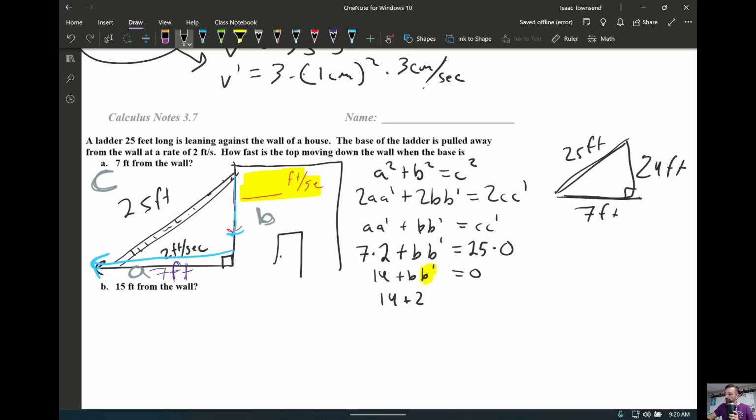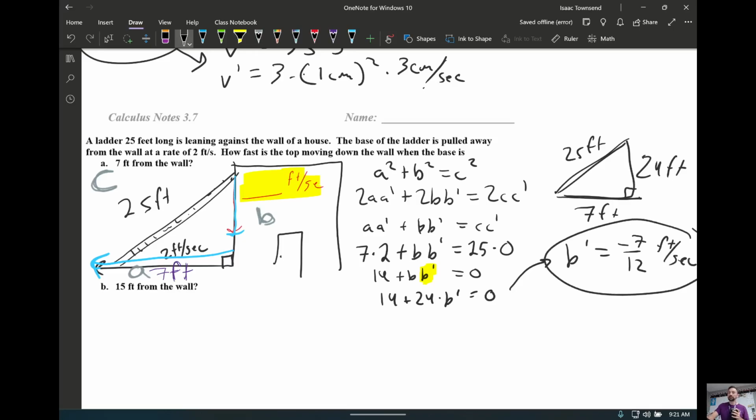Again, we didn't have to do that on the front page. I only do that if it's needed. But sometimes you have to take a step back and dig deeper to find one more piece of information, and then you can just solve normally. Our answer is going to be negative 14 divided by 24, which is negative 7/12. And the units there are feet per second. I don't have to put too much thought into the units because I listed them when I made my picture. If this was changing in feet per second, this is changing in feet per second.